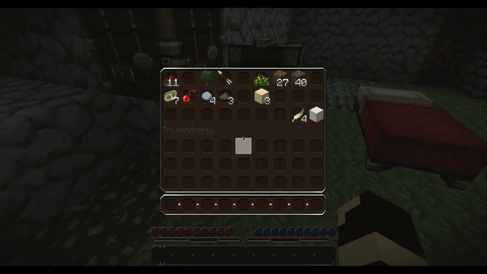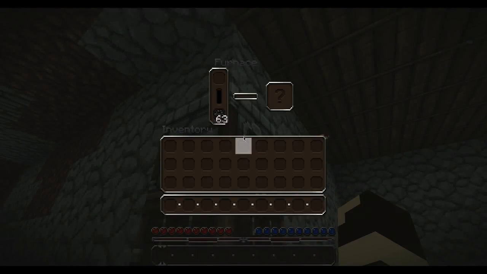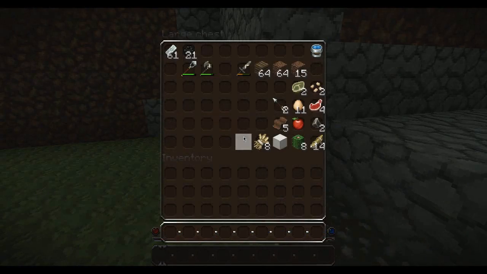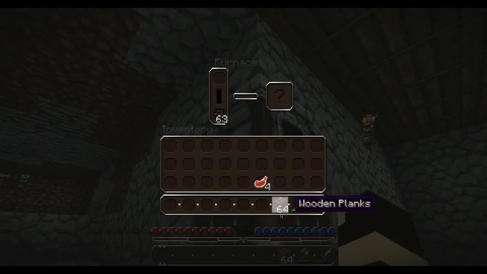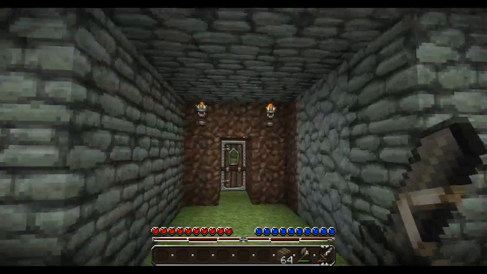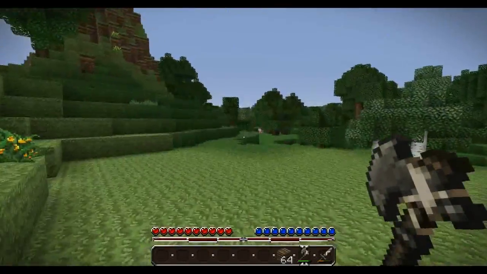What are you doing up? Too many items is so awesome. This one will be, just gonna go get some wood, because we're like a boss.